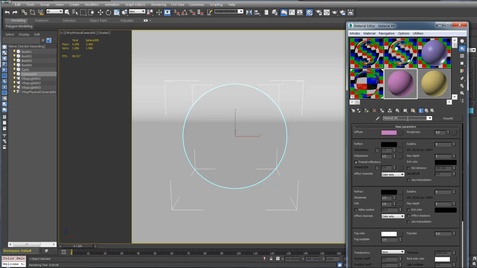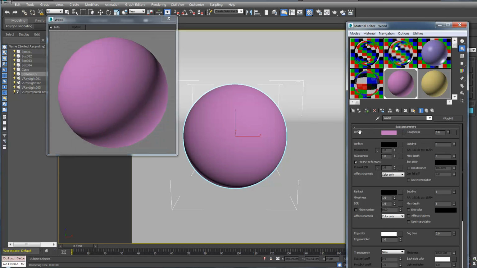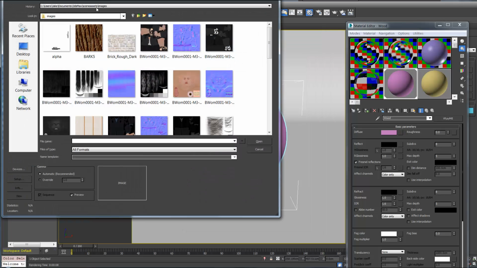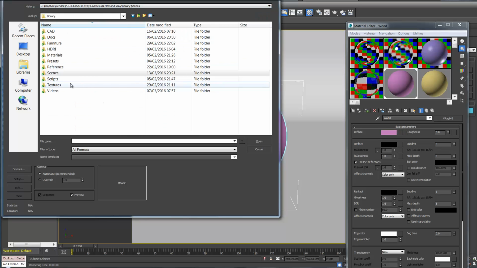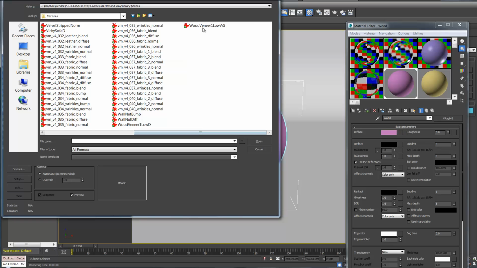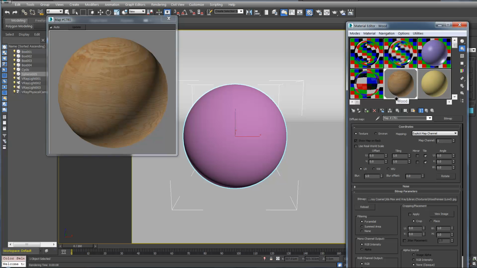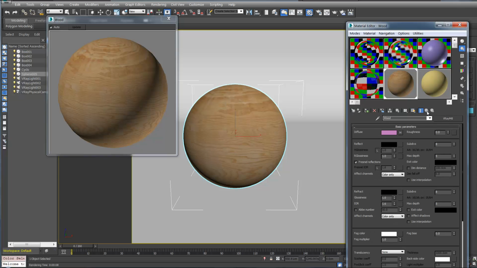Right, lastly, let's take a look at some wood. So let's apply this wood. And in the diffuse, rather than having a colour, if we click this box, we'll be able to add a texture instead. So double click on bitmap. And if we go to our textures folder, we'll find the wood veneer. And click open, you'll see that it will apply the texture. If we hit show shaded material in viewport, we'll be able to see it in the viewport. So it's good. And if you hit go to parent, we'll go up a level.